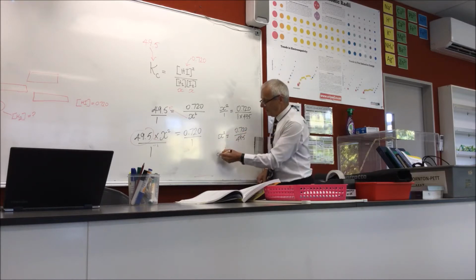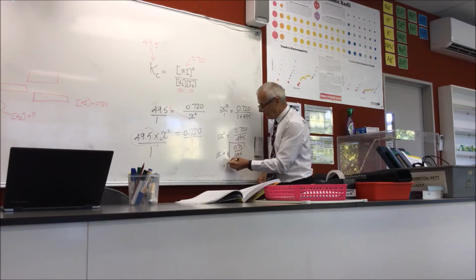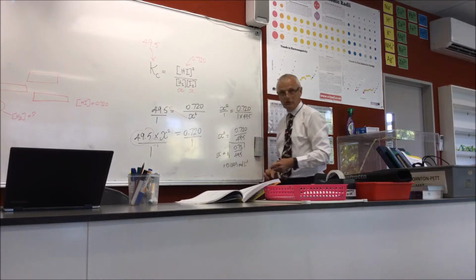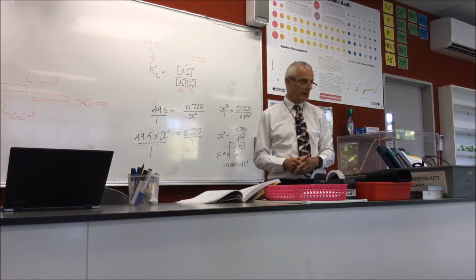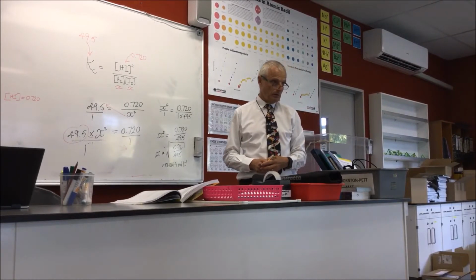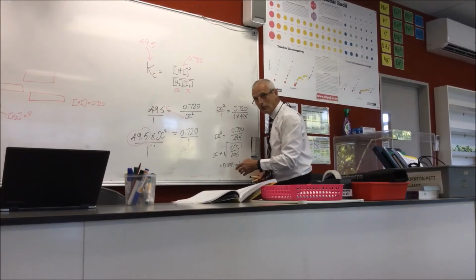So now x is equal to the square root of all of that. Can I have somebody work that out for me? 0.01455. And the units, as you'll learn when we come to do quantitative analysis, for the moment you just have to memorise them, are moles per litre. The square root is 0.121. Okay? 0.121.